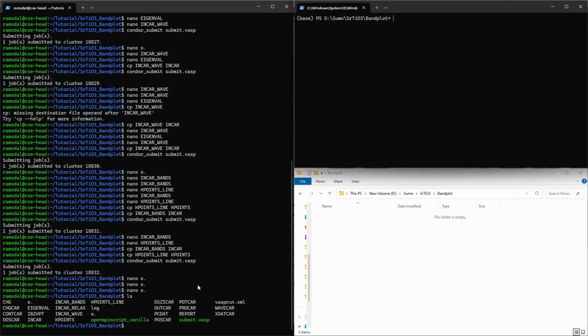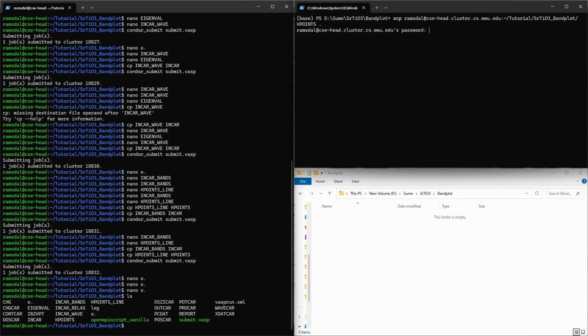Okay, now that that calculation is finished, we can take a look at what files we have in this directory at the moment. Now the main one that we want is this vasprun.xml, which is the same as OUTCAR, it just has a slightly different format that Sumo is able to read. And we're also going to need the KPOINTS file, so that Sumo knows the path through the crystal that we're trying to plot. So we're going to use an scp command to get this onto my computer because Sumo isn't installed on the cluster.